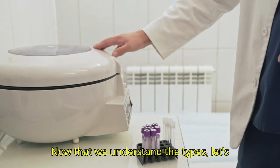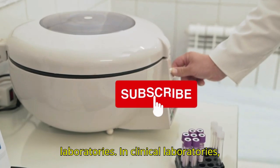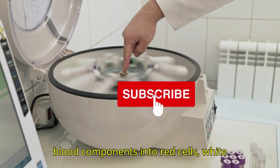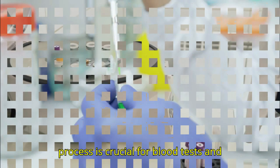Now that we understand the types, let's explore where centrifuges are used across laboratories. In clinical laboratories, centrifuges are invaluable. They separate blood components into red cells, white cells, plasma, and platelets. This process is crucial for blood tests and transfusions.